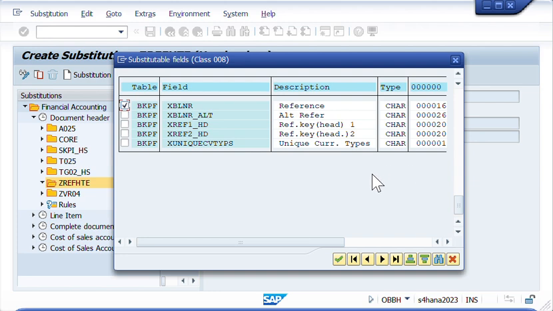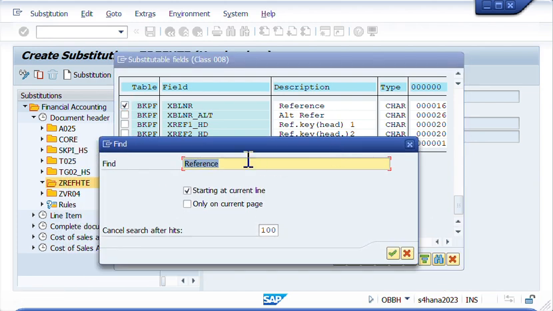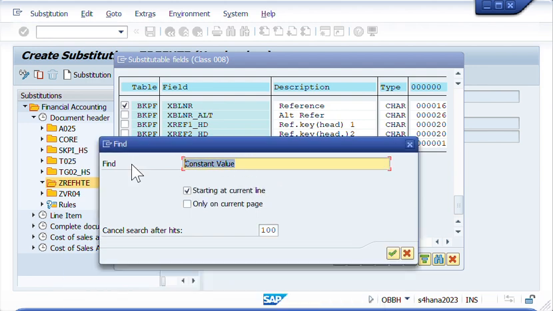Okay, our next field is constant value, which should be BKTXT. It's not there. Let's try to search constant value. There's no constant value. Let's try to check if we can get BKTXT.